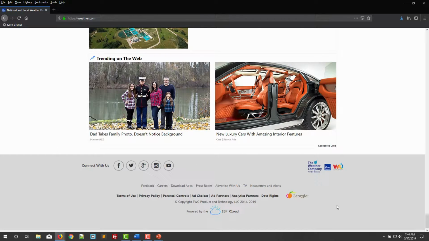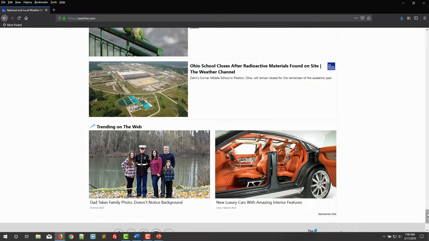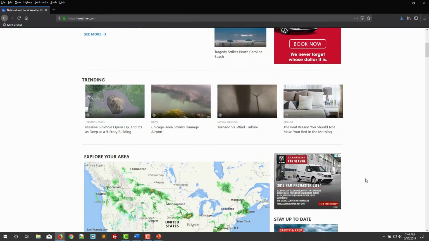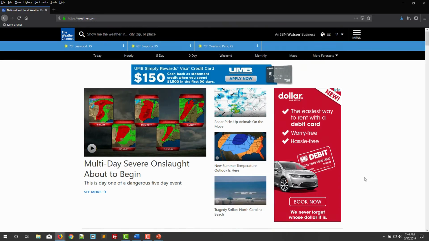Finally we get to the bottom and there's a nice little footer, but I feel like we really don't need any of this. We could just have a nice page that shows that map, maybe a couple of trending articles, an ad or two, and we wouldn't need to go beyond maybe this distance. There's way too much information and it's hard to see what we actually want.